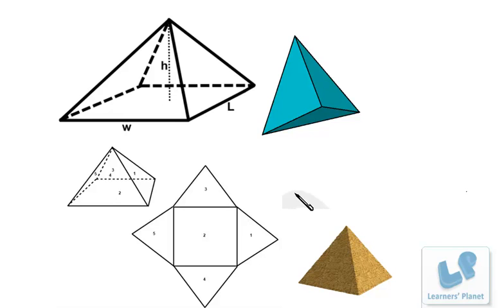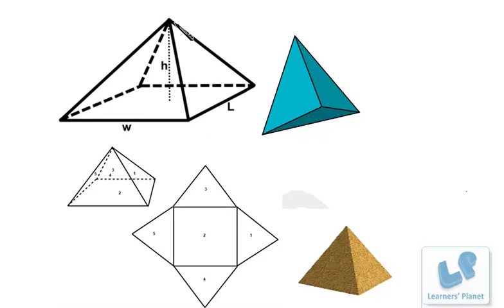Now friends, let's discuss each and every shape one by one. Here first of all I am taking a pyramid. So this is the base of the pyramid, right? Now this base may be square, base may be rectangular, right? So what will be the area of the base? That is breadth into length, right? If it is square, then it will be length square. If it is rectangle, then it is length into breadth, right?